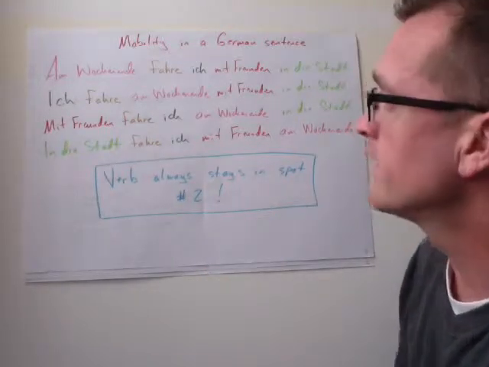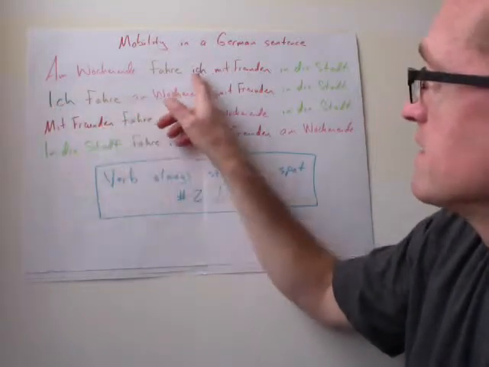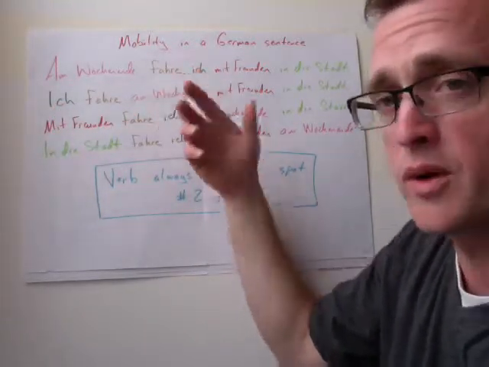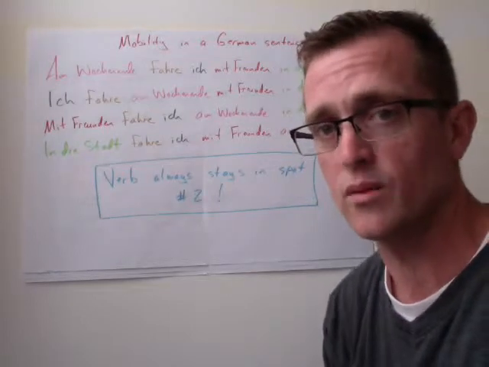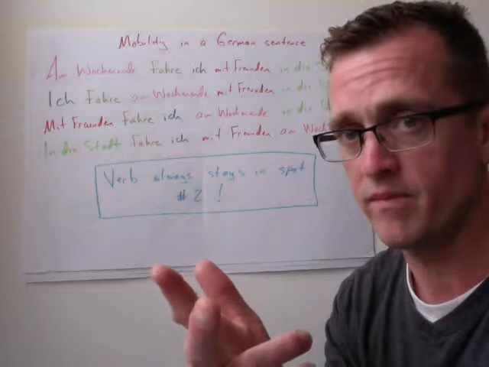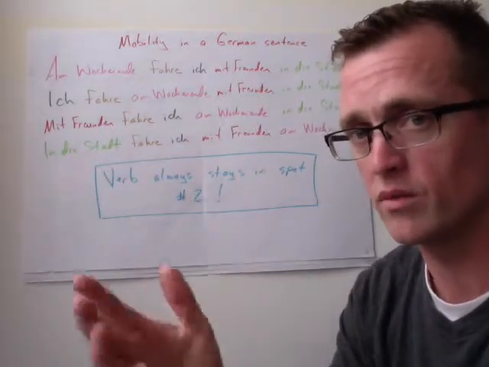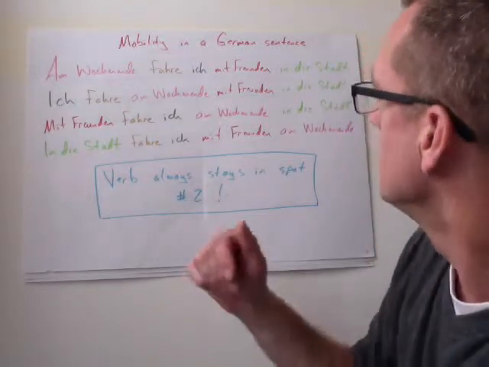It really doesn't matter. Ich, in this one, is in spot number 1. That's my subject. But in this sentence, it's in spot number 3. And as we go along, you'll learn that the subject of a sentence in a regular German sentence is going to be either first or it's going to be third. The verb will stay 2. Subject will be either first or third. We'll talk more about that as we go along.